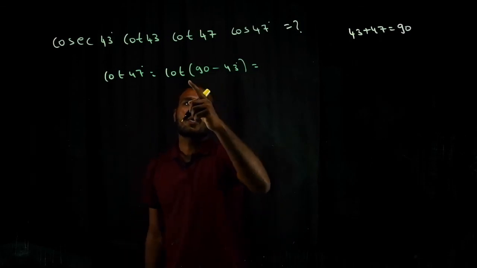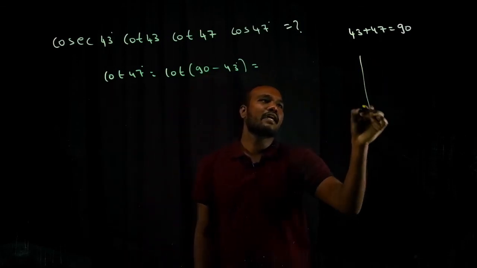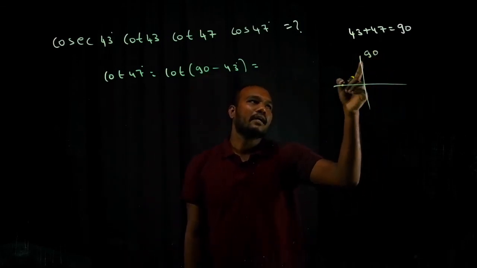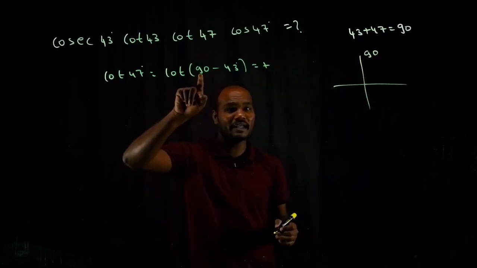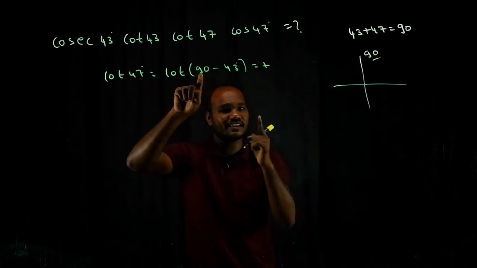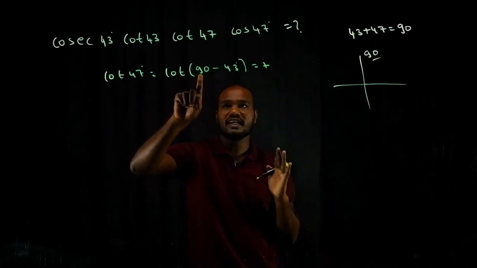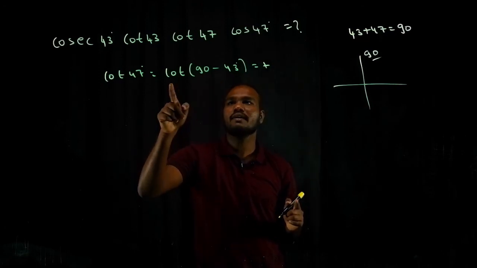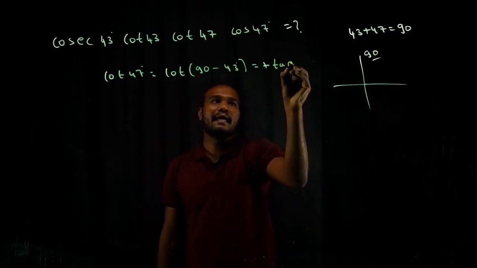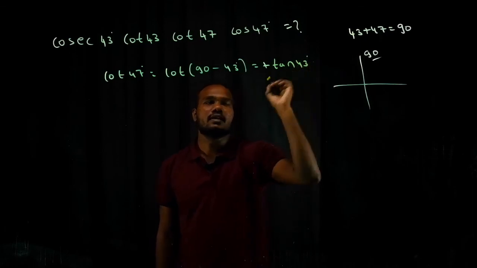Now, cot of 90 minus theta, if I take a quadrant, this is 90 minus, that is the first quadrant. So I have to take this as positive. But this is a complementary angle. We have made an entire video. Please go and check it if you have not checked it. 90 minus, is it supplementary or complementary? It is a complementary angle. Cot will convert into tan. What is this? 43 degree.